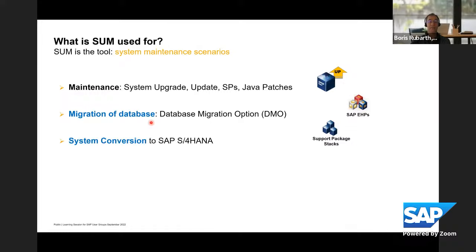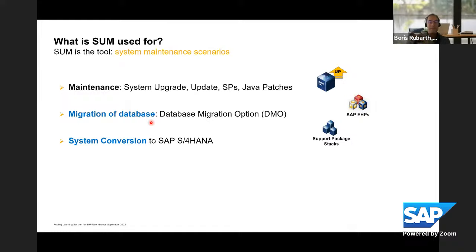Then another scenario is what we call the system conversion to SAP S/4HANA. Of course, you know, we have the classical world of business suite systems with ERP and CRM, and we have the new world of SAP S/4HANA. And one of the possible transition scenarios, one out of 3 scenarios, is what we call a system conversion.